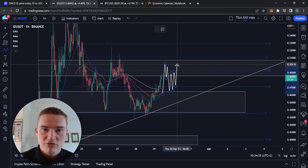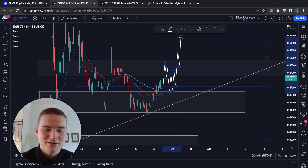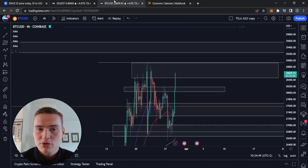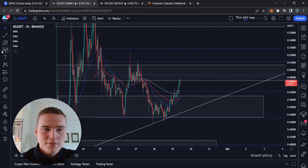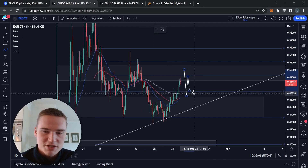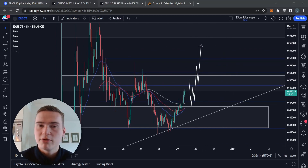If we can hold that support and get back up to 50 cents, then we have confirmed bullish momentum and will likely break above it later. But as you can hear, there are a lot of conditionals — if this, then that. Right now I'm a little uncertain on ID. There's a chance we can break above 50 cents, but initially it looks like we'll find resistance there. Whether we break above it later depends on whether the market stays bullish and what kind of support we get at 46–47 cents. I'll definitely keep you updated.